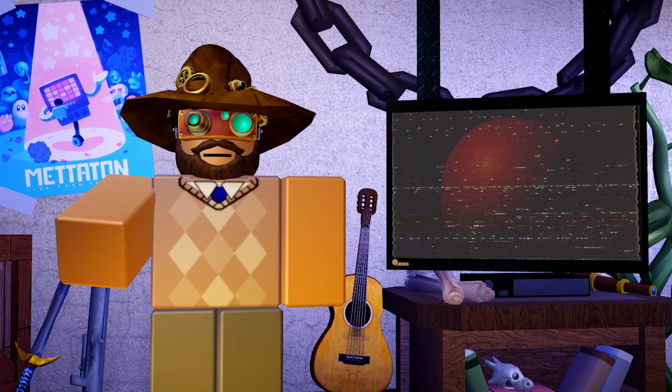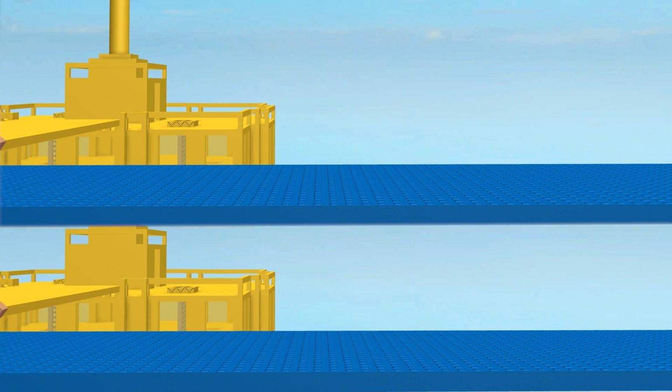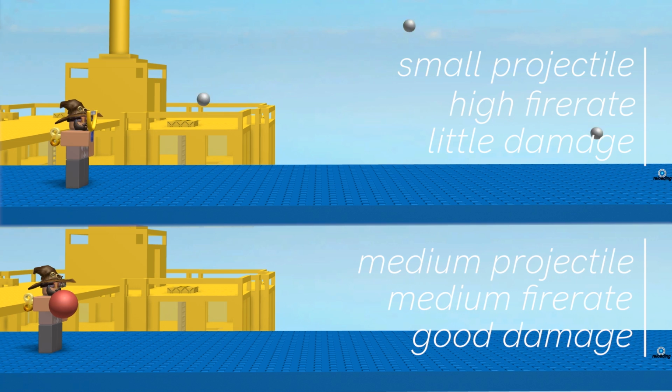The Slingshot and the Super Ball, in my opinion, are the two most underrated weapons in the game. They're both fairly similar in that they shoot a ball at your opponents. The Slingshot has a small projectile, high fire rate, little damage, and a shorter range. On the other hand, the Super Ball has a medium projectile, medium fire rate, with a decent chunk of damage.